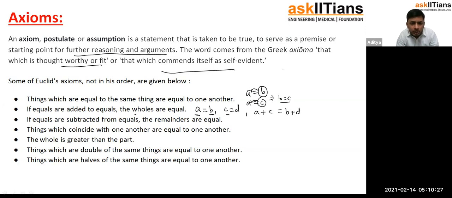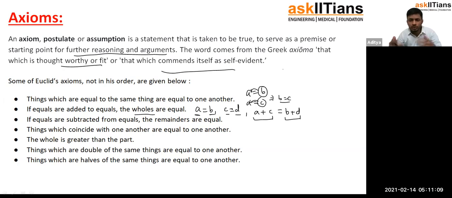So what do we mean by wholes? The wholes are equal. So whole basically refers to sum. Since it has been translated from the Greek language to the English language, sometimes you might find the language a little bit weird and sometimes a little bit philosophical, poetic, right? But at the end of the day, we need to understand what it means. So the wholes are equal means this whole thing which is being formed by using A as well as C would be equal to the whole thing formed by B and D combined together. So that's what it is referring to as whole, the whole part, okay?